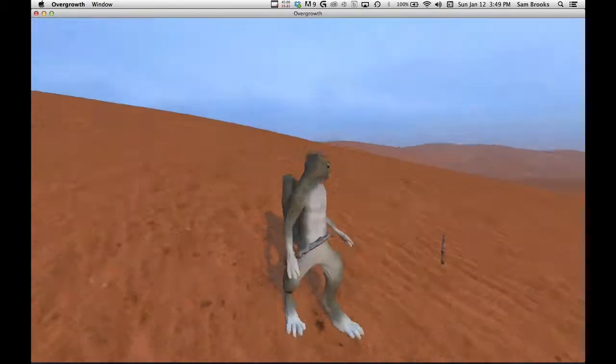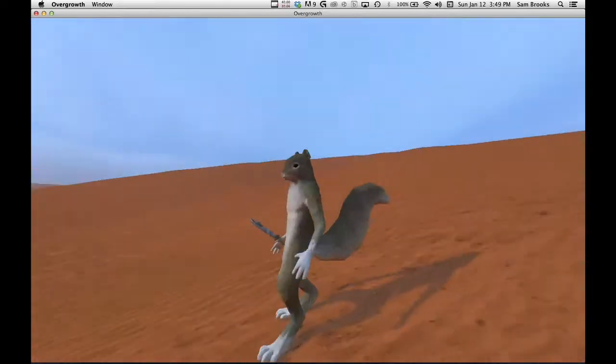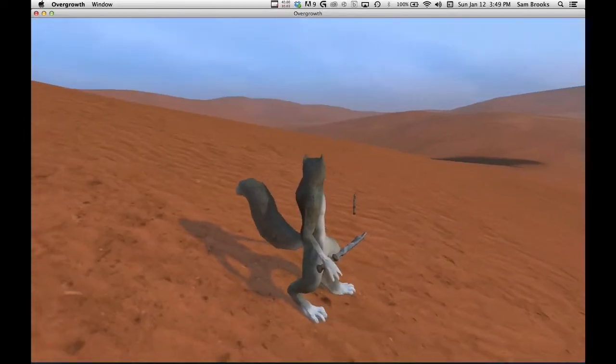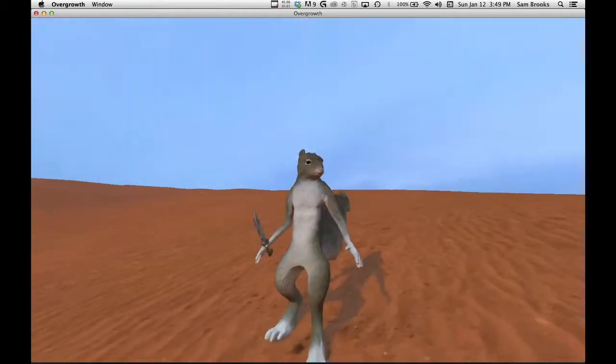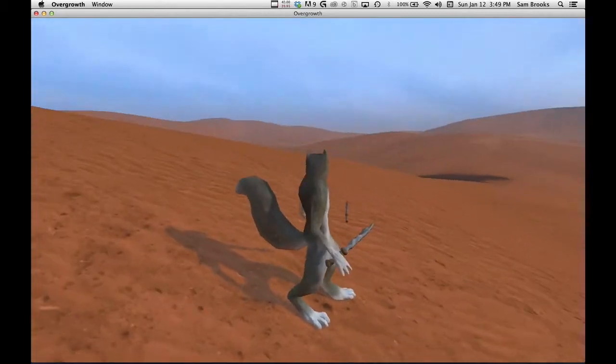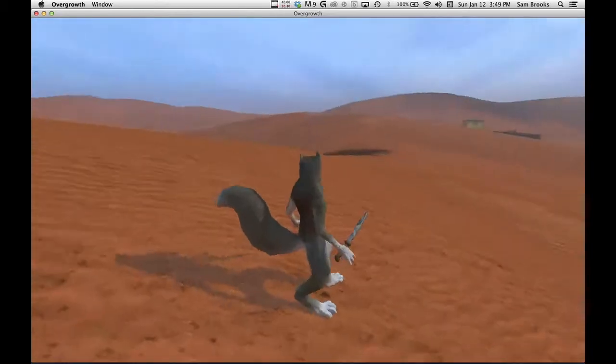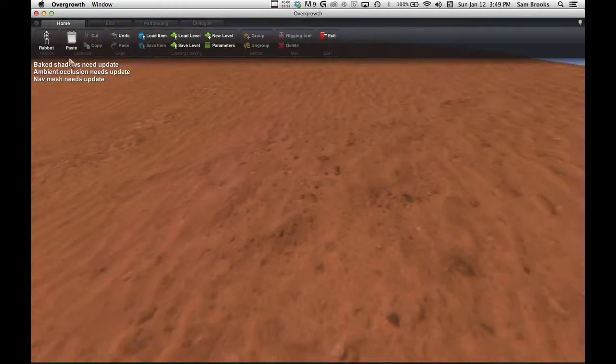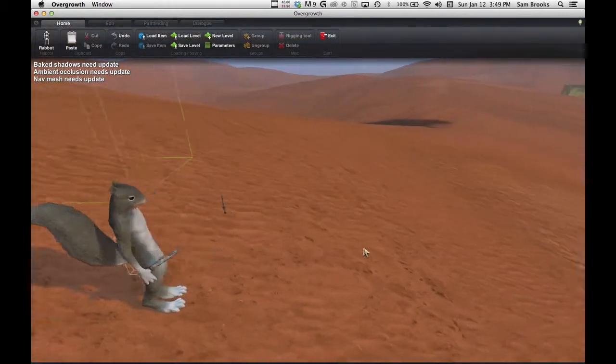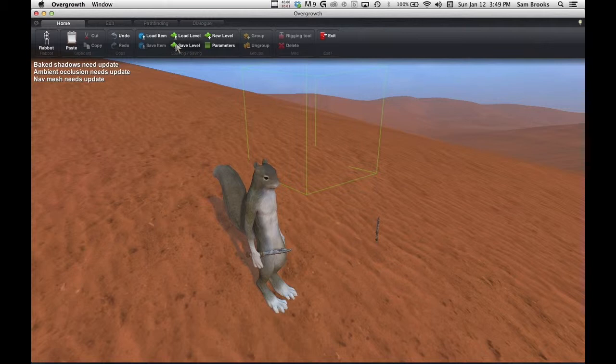There are no morph targets on this character yet, so I believe his hands won't close, but I believe Ragdoll Zombie is working on that. I don't know if it's on this character or not, but I believe she's working on that. So, nonetheless, it is a beautiful character. So that is how you would do that.